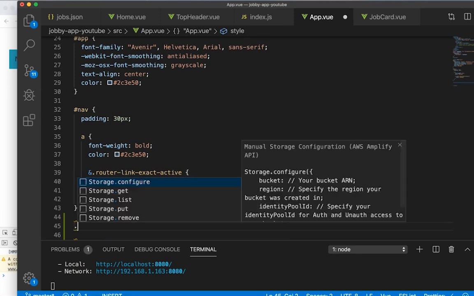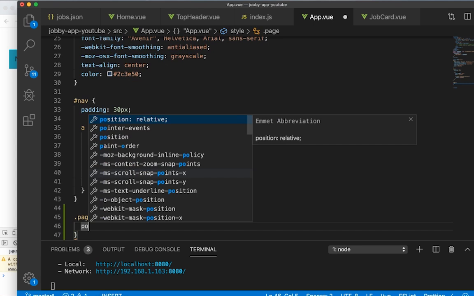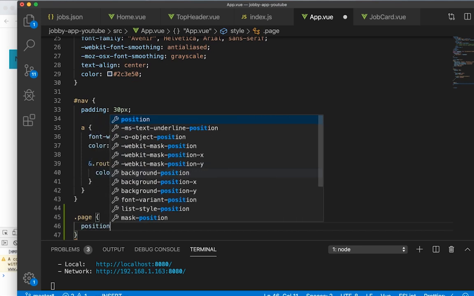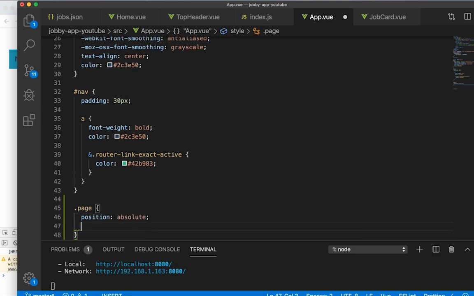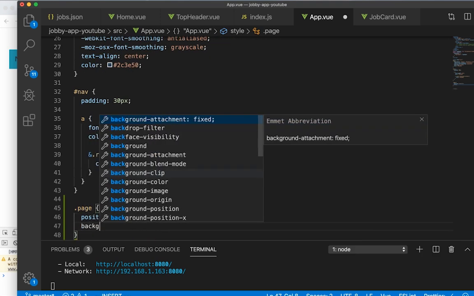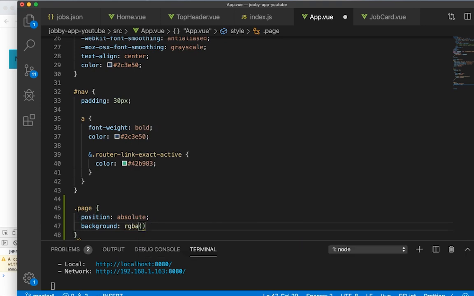It doesn't matter. So I'm going to put a page here, and inside the page, I'm going to make the position absolute, and I'm going to add a background, and this is the alpha channel. So we're going to have 0, 0, 0, 0.3.